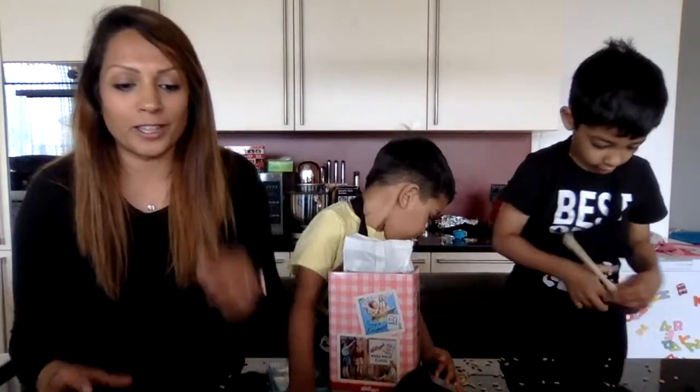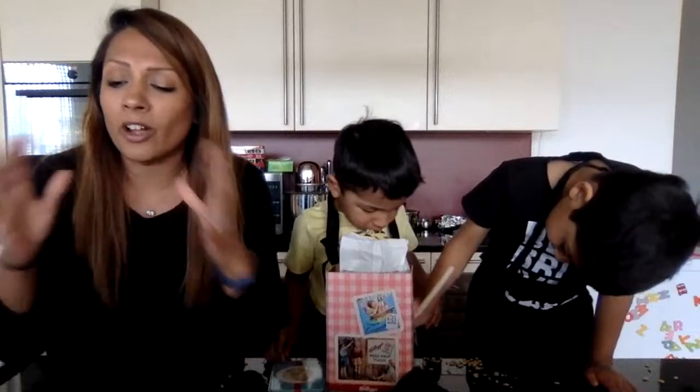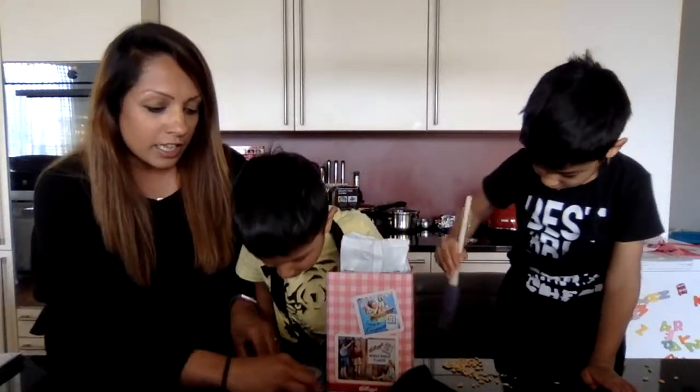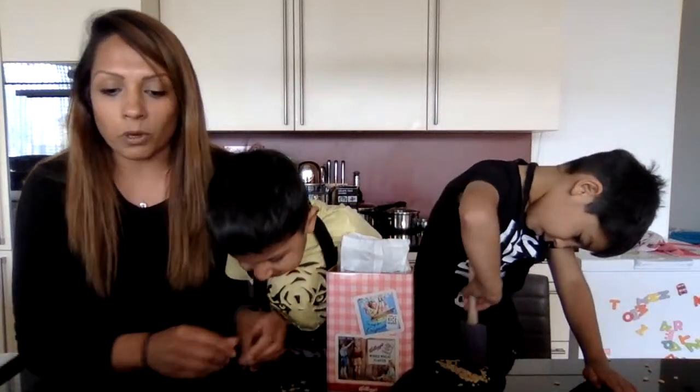Right, these guys are enjoying the Rice Krispies. This is the thing I love about cooking with kids. It's always really unpredictable. If your kids are anything like mine, they love eating as we go. And I love that because that really encourages them to enjoy the ingredients that we're using. And also, more than likely, they're likely to actually eat what you've made.